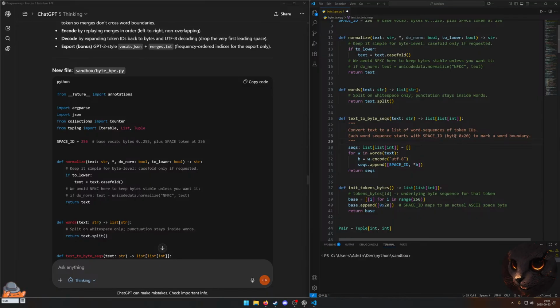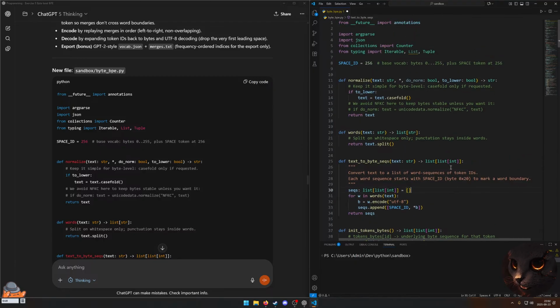But we can also match, let's say, this hex number here to a specific byte. Even though I don't know what that byte is, I know that it represents this hex number, for example. So even though the space ID here says it's 256, this isn't the actual byte.